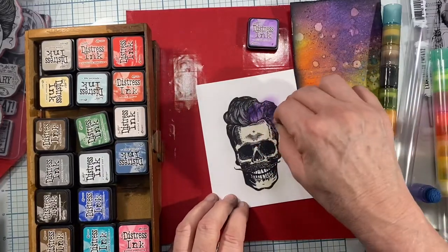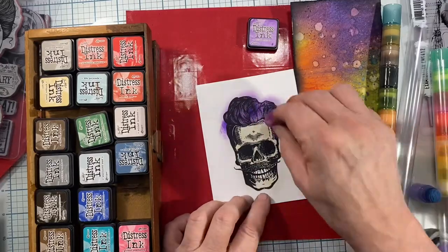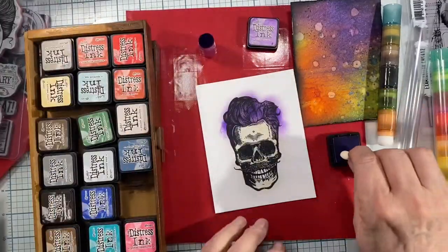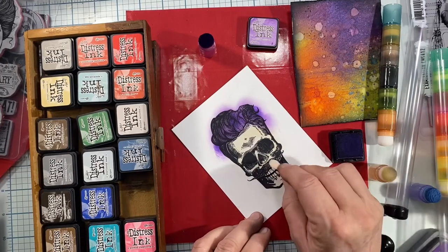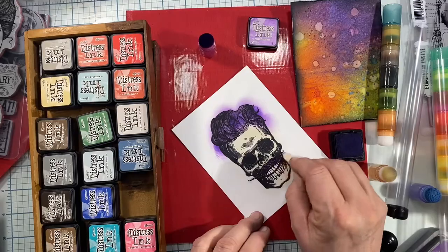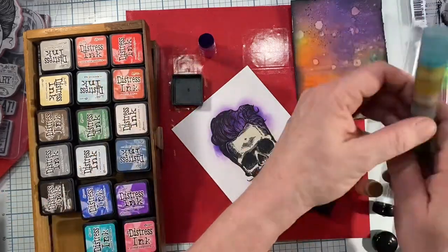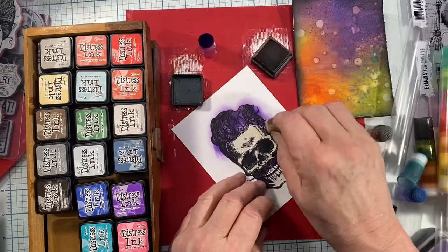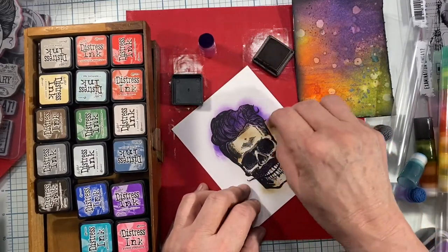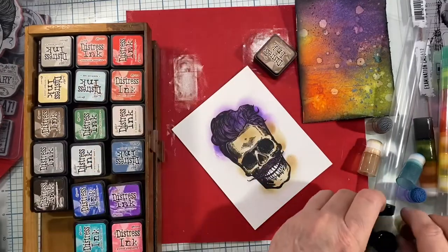Since we're going hipster, I'm going to give him purple hair. I like purple hair — I would have it if I could maintain it; I tried rainbow hair once with a pixie cut but it grew back out. So I give his mustache purple too, then darken around the edges with some vintage photo. I get these little blending brushes on Amazon for about $10 for the pack, and I darken in the darker parts to give him some color.